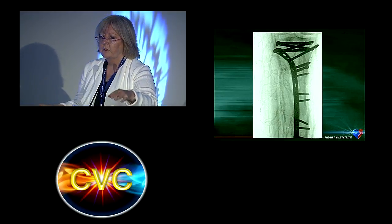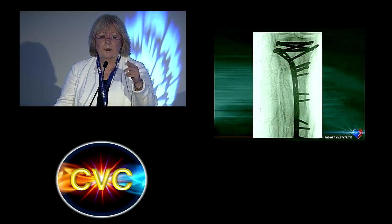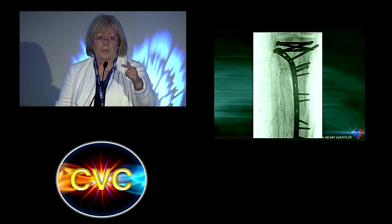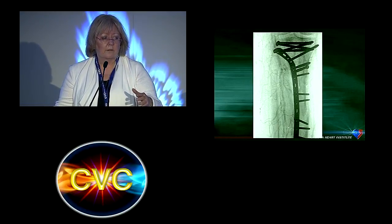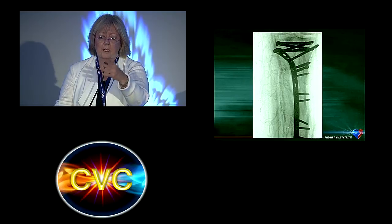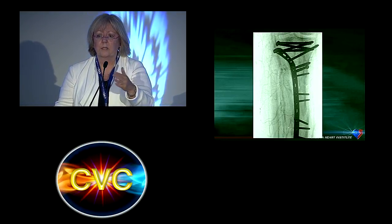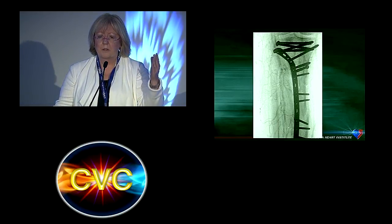So what does that mean to us? It's like serendipity. Aha! If I can get contrast to go in those veins, why can't I get TPA to go in those veins? And if they all connect, that's great. How am I going to get a catheter in all those veins if they're all clotted? I mean, you can't damage all the veins with that many catheters. You couldn't even put them all in. I mean, that's an impossibility.